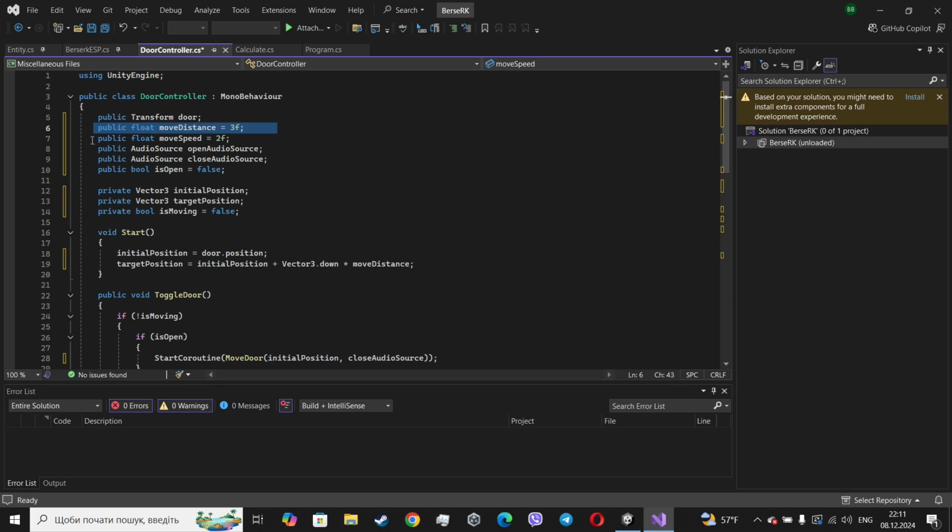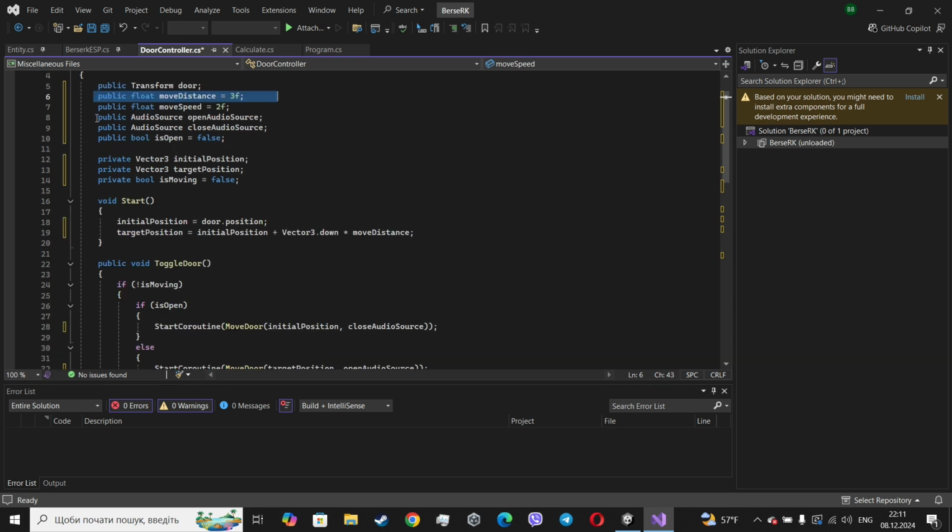Then public float moveSpeed, the speed with which the door will open or close. Public AudioSource openAudioSource and closeAudioSource. Those components are needed to create the sound of opening or closing the door. They can be different, but in my case they are absolutely identical. Public bool isOpen.